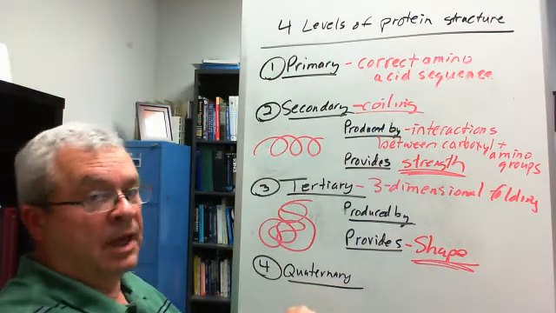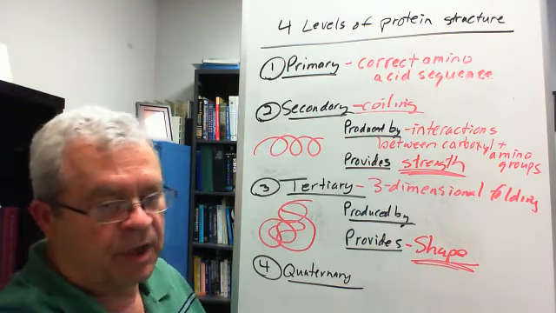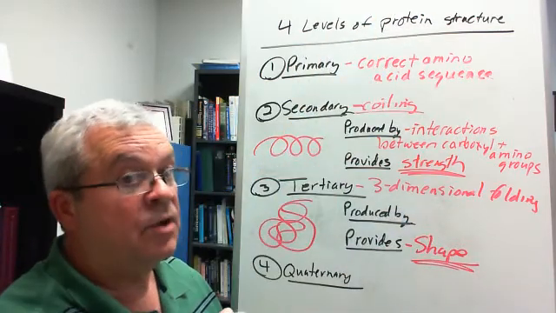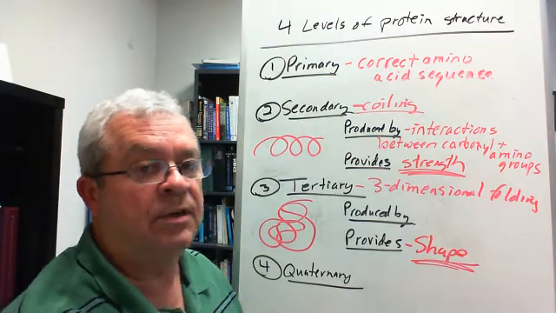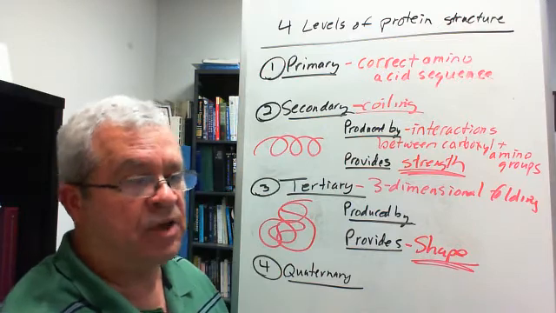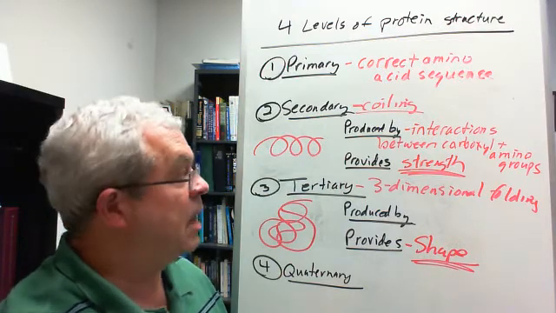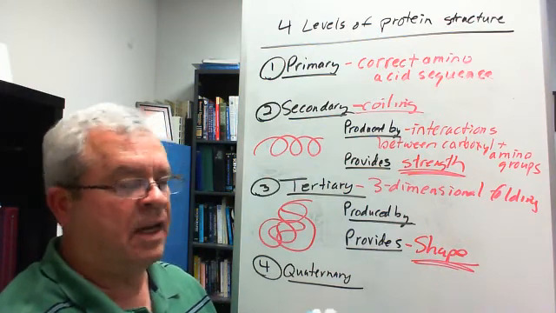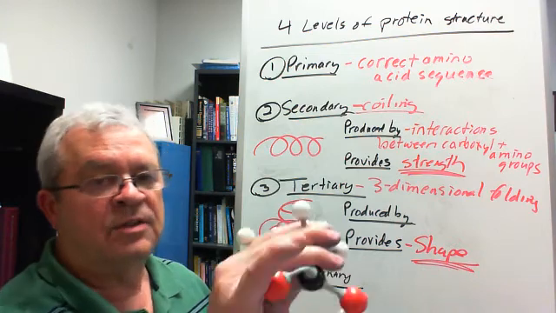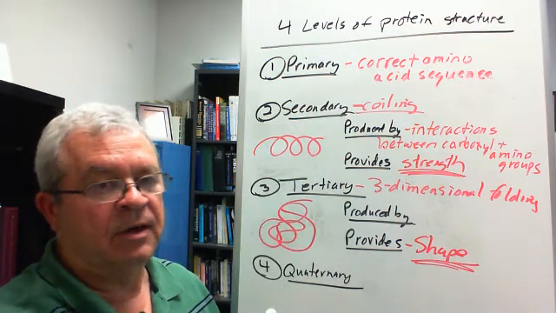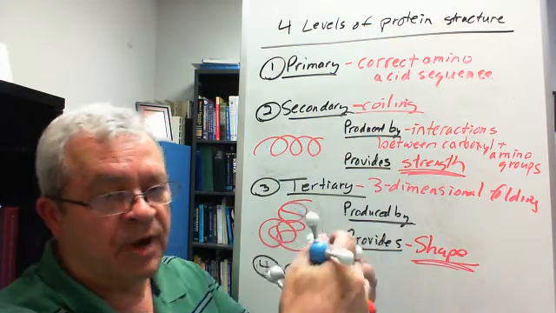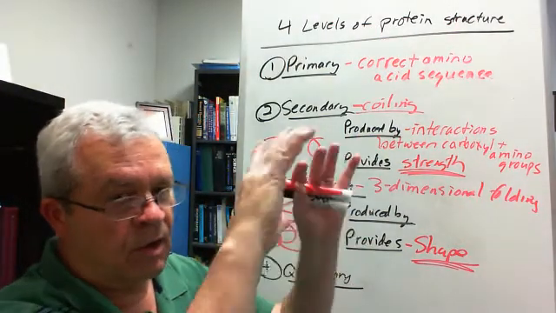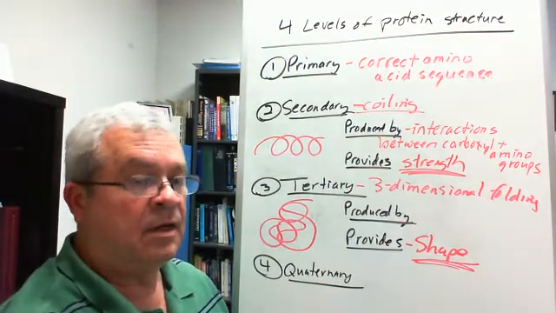If this one provides shape, what does quaternary provide? A more complicated shape. But what produces this tertiary structure? Well, it's got to be something. It's not a regular pattern. It's kind of in and out and up and down. It is a certain exact shape. Every protein has got to go together a certain exact way to get a certain exact shape to do its job. But it is produced by a number of things, but we'll just concentrate on one. Produced by something that's different from one amino acid to the next. And what is different from one amino acid to the next? It's what is represented by this little hydrogen here. It's the R group. So some R groups attract each other. Some are repulsed. Some are hydrophilic. Some are hydrophobic.